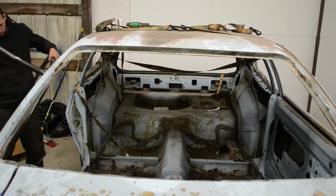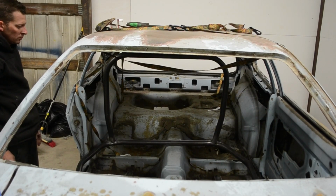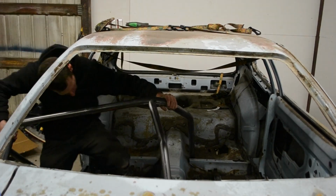I like editing these because I get to see dumb stuff that I do, and I can say, hey dummy, it's not going to fit that way, turn it around. Yeah, do that.